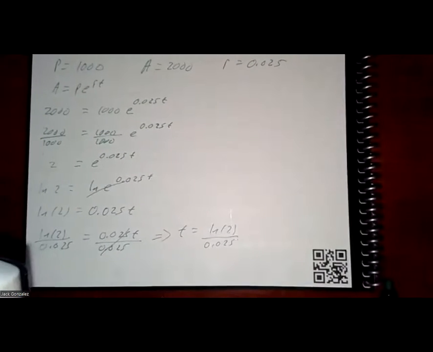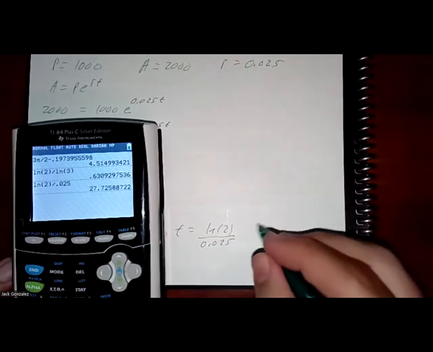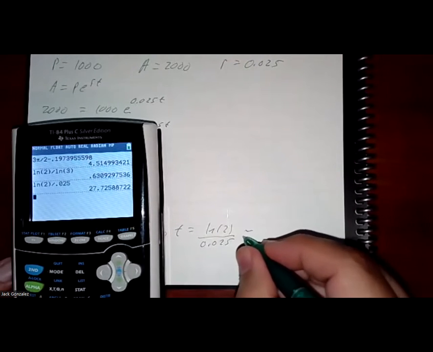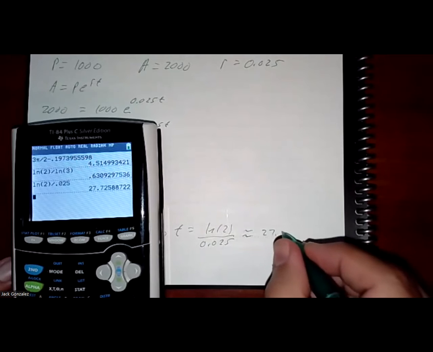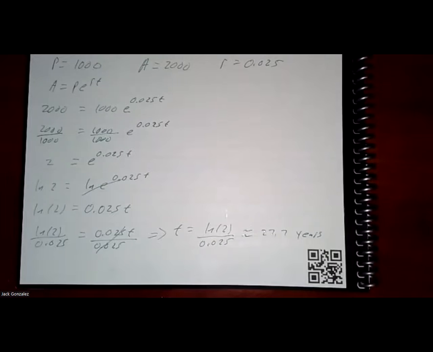All right, so let's find out what that is. So it's about 27 years at this rate, making no deposits. It's about 27.7 years. Which is not bad, I guess, if it's not just sitting there. So who cares? Although making monthly payments over 30 years gets you a lot of money.